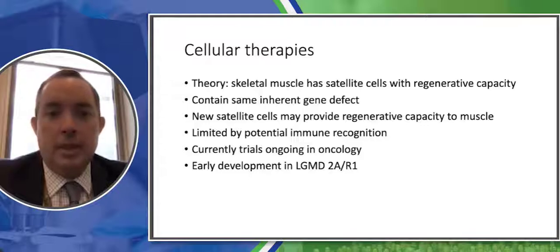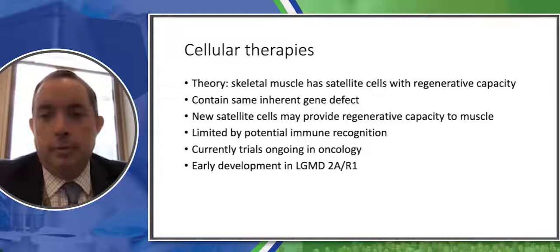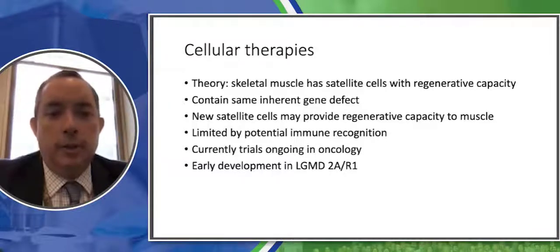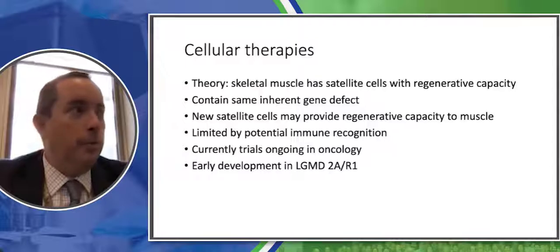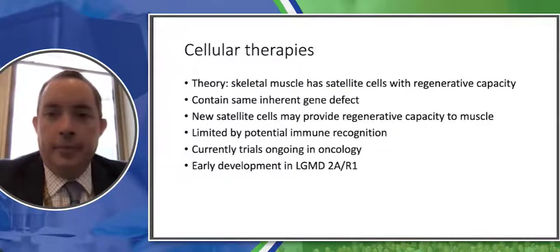This has been ongoing work in oncology, so there's a roadmap here to follow. It's a bit cumbersome as it stands right now, and I'm not going to go into details about issues around your body's immune response to foreign cells. But there is early development in LGMD 2A or R1 for a similar type of therapy. Next slide.